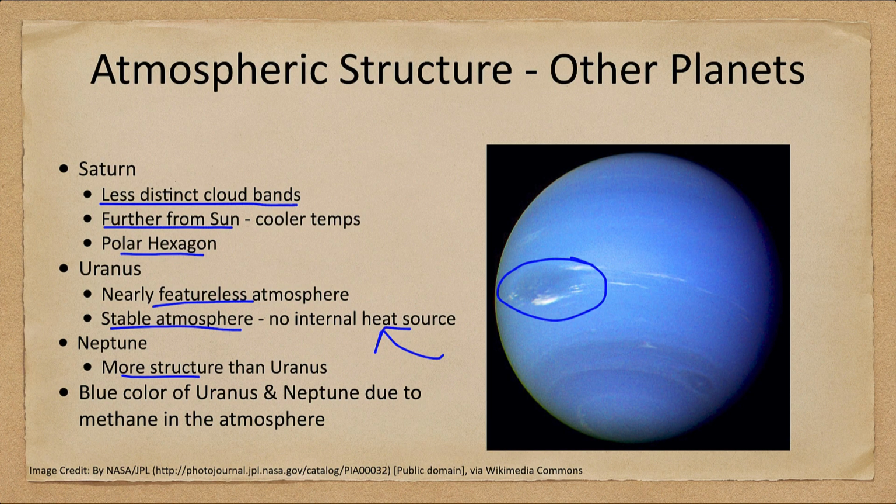If you note, there's also a difference in coloring: they appear blue, both Uranus and Neptune. Now, why do they appear blue? Well, it's a concentration of methane in the atmosphere. The atmospheres are not made of methane, but have enough methane. And methane is very good at absorbing red and orange light and not so good at absorbing blue light. So it's very good at absorbing those longer wavelengths of light, and that means what's left to be reflected back is blue. So it absorbs the red and orange light coming from the sun, reflects back the blues and greens, and gives us this bluish green color that we see for Uranus and Neptune.